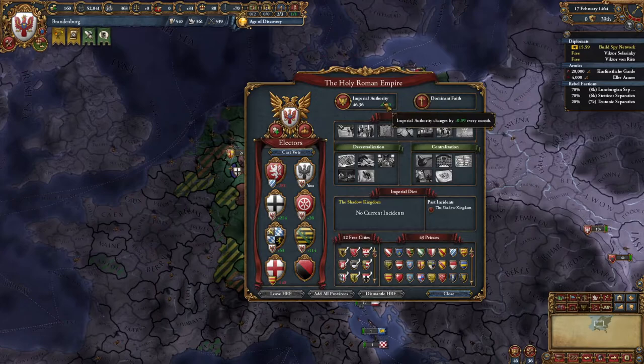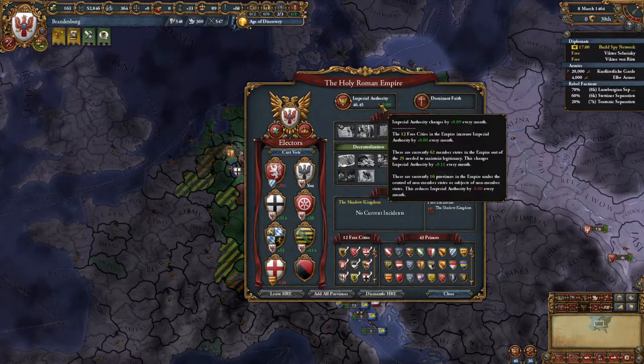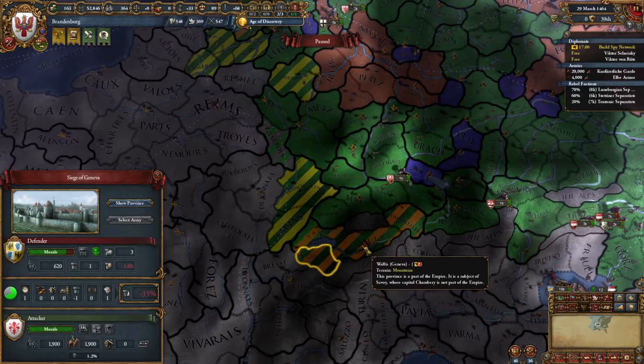That one's going to take a little bit more time. Right now, we're only getting 0.09 per month. We have 12 free cities, and those guys are intact, which is good. There are 16 provinces in the empire under control from non-member states. That's one of the reasons. Like Burgundy is one of the reasons why we're not getting a lot more imperial authority per month. Poland and Burgundy. Actually, what is this all about down here? What is this nonsense?